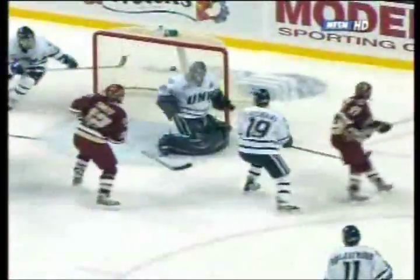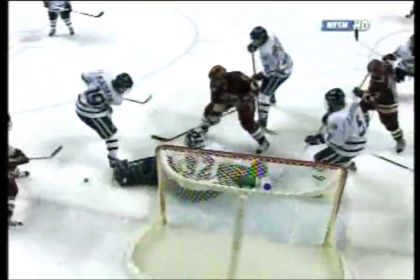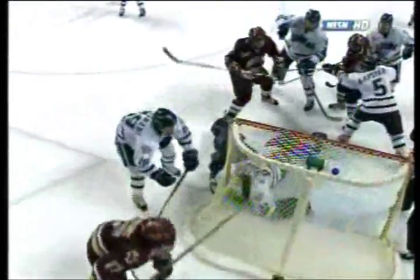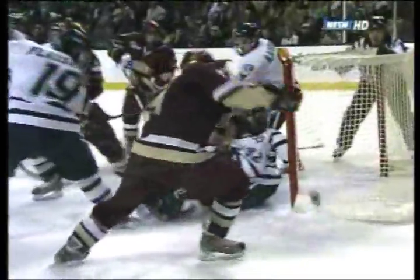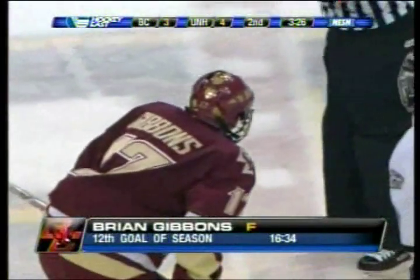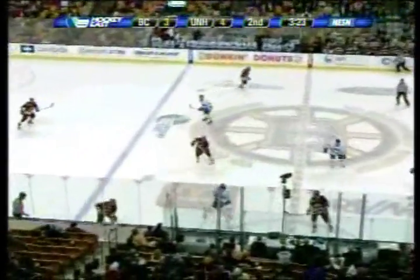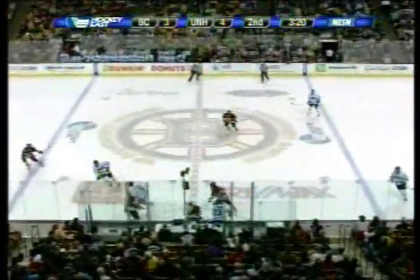It's a big goal for Boston College and they didn't give up on this play. Kirby takes it right to the net, Gibbons gets the original rebound, Smith's hacking at it, Gibbons makes a beautiful play to stick with it again — knocking it out. Gibbons sticks with it, knocks it right out of the air and into the net on Kevin Regan. We said in the open they need to get pucks in front of Regan — they did so here and Gibbons ends up getting the goal. They go upstairs quickly — again, it is a goal. 12th of the season for Brian Gibbons. Clearly the scouting report on Regan was: get it up about five feet high and bat it down. That's the only way to beat the player of the year.